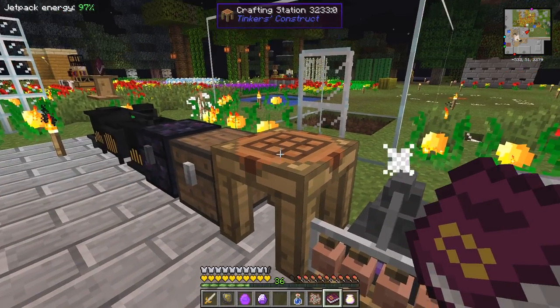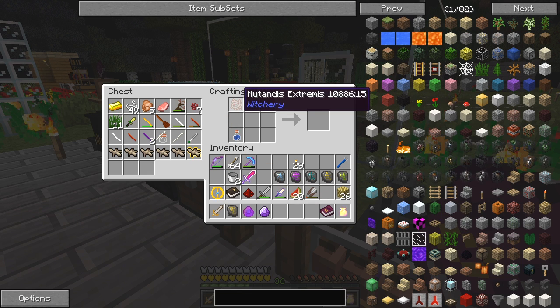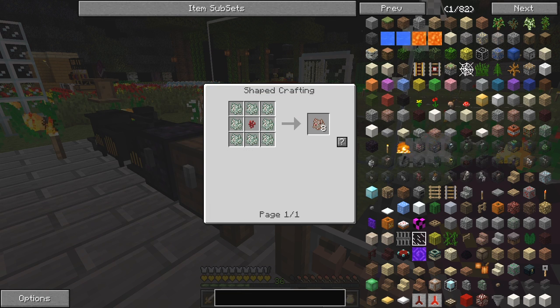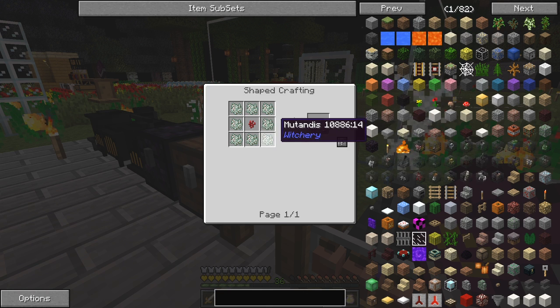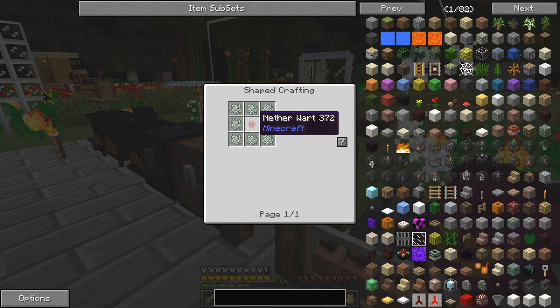In fact, while that's cooking, let's just prepare this. So it was a water bottle on the bottom, extremis mutatis extremis on the top. And that, by the way, is fairly straightforward to make. The recipe for that was just, in this particular version, 8 mutatis around another wort.